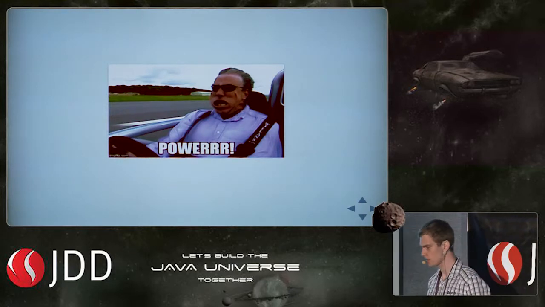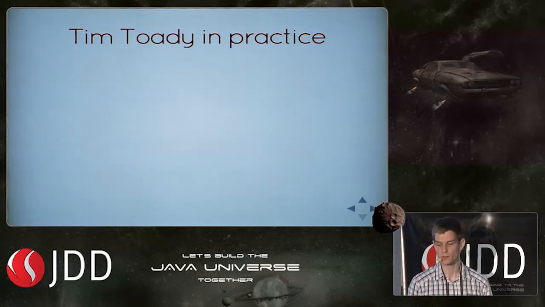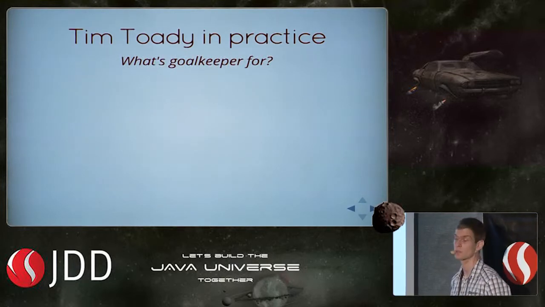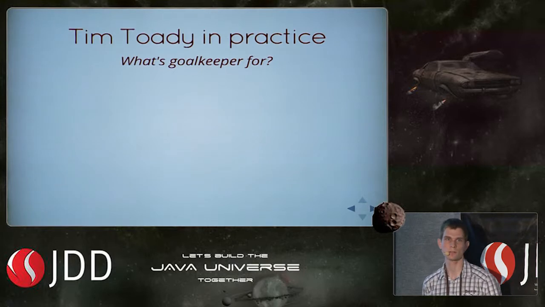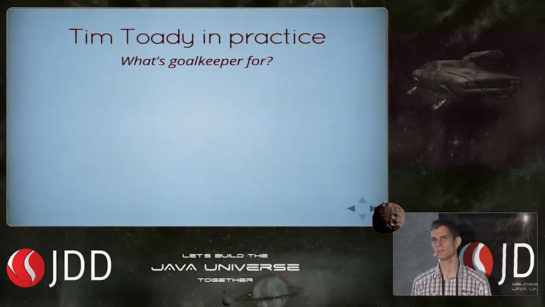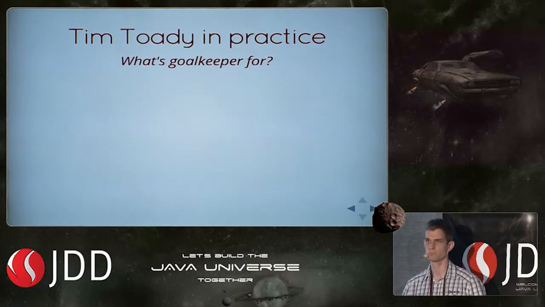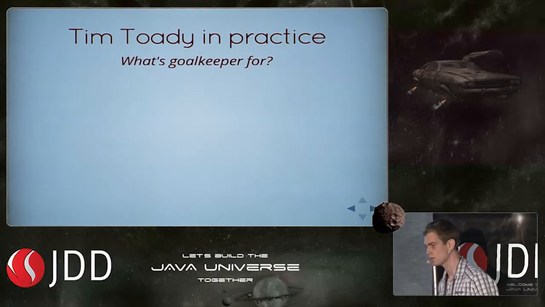So, let me show you how TIMTOWTDI is present in practice, I mean in real life, for example in football, and let's take, for example, a goalkeeper. What's a goalkeeper for? He is just a player who has probably the easiest task in the whole football team, because he just stands in the penalty box and saves some shots, and that's all. You might wonder, yeah, that's right.